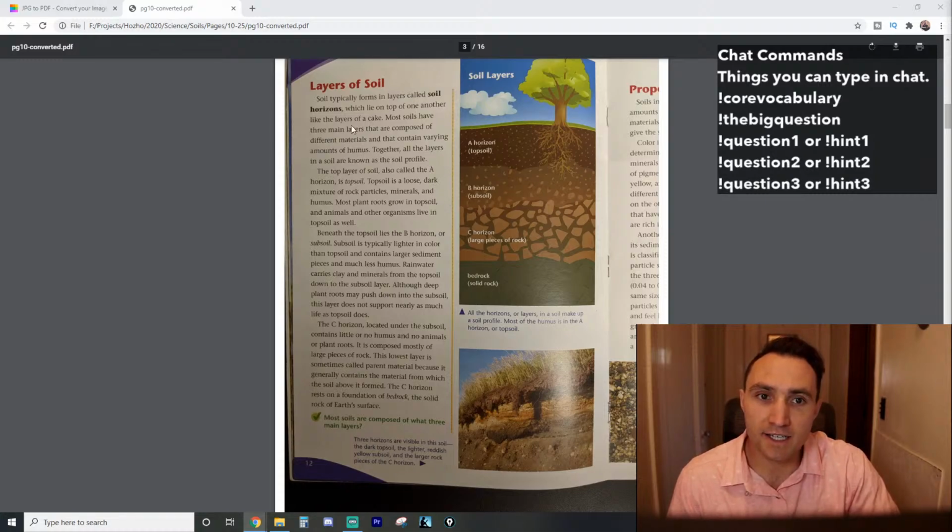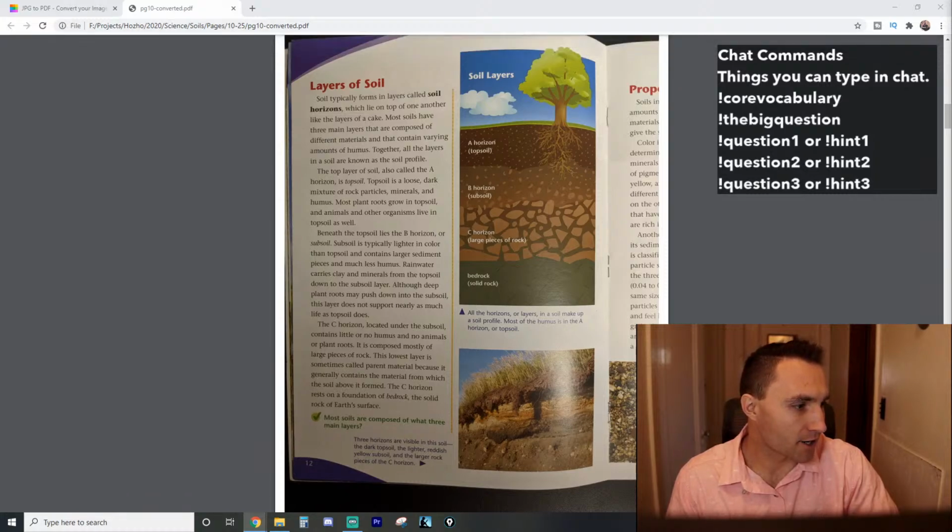So make sure you're paying attention to this. You will have an assignment that is based off of what we are reading and the picture to the right as well. And then you'll also be tested on these things, okay? So make sure you're focusing and paying attention. That's right. Some soils are dry. Good job, Kiera. That is true.